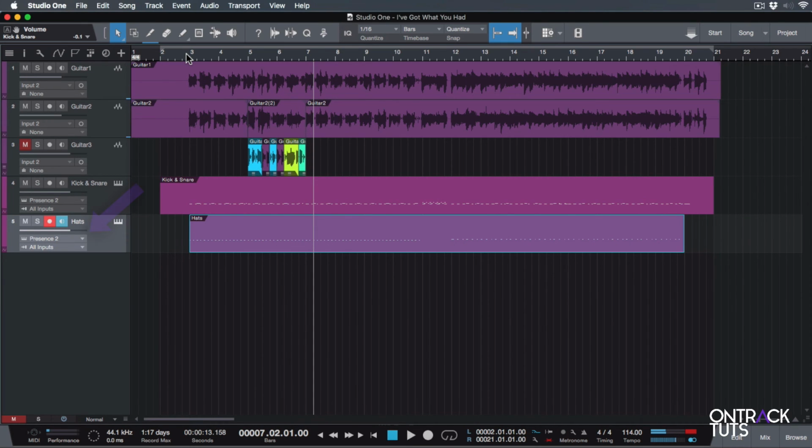So that's how to record MIDI onto an instrument track, and then how to edit the note data, quantize the notes so you get a better timing, and then also how to edit the velocities. Next, I want to record a bass part, and I'm also going to use a bass emulator and record it in through MIDI.